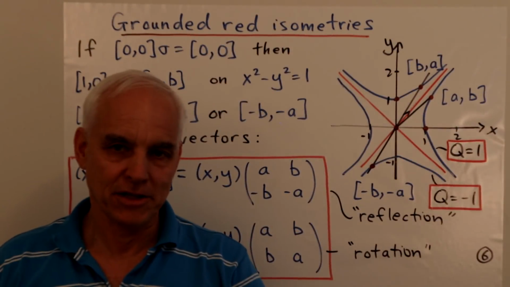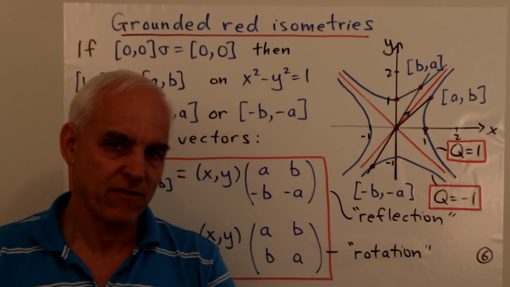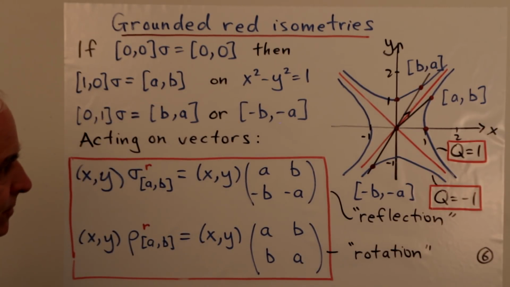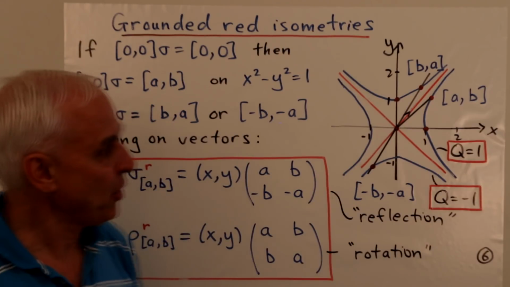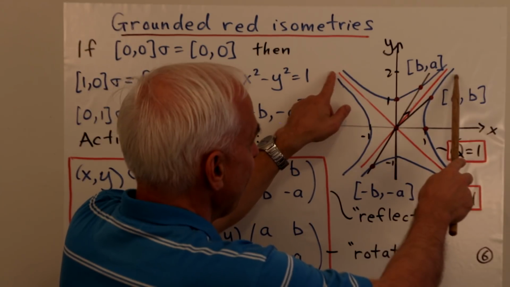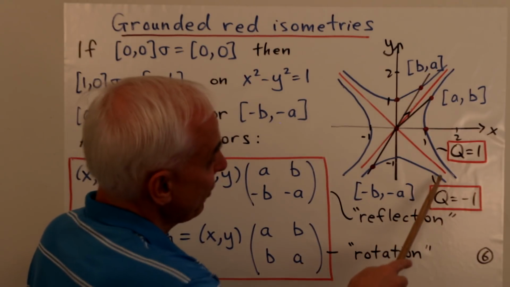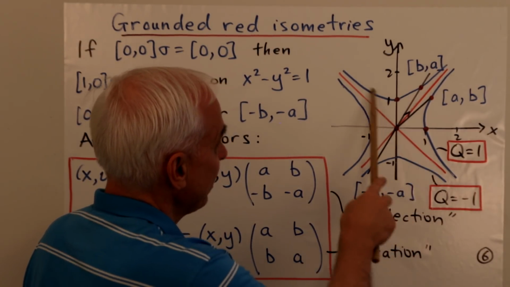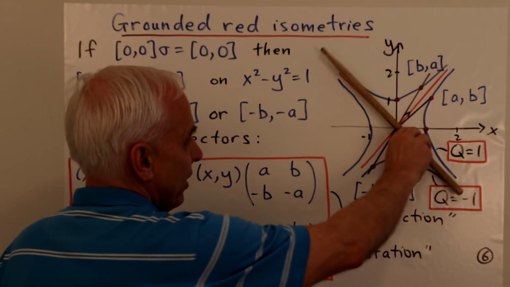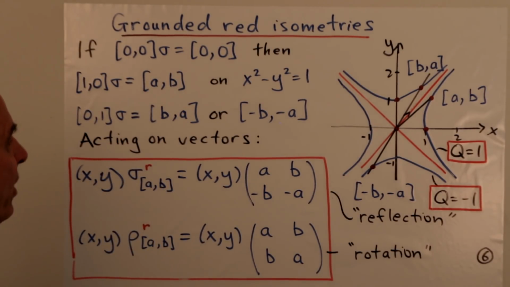So now let's look at the story for the red geometry, which is a relativistic geometry, where we have a quadratic form x squared minus y squared instead of x squared plus y squared. We've seen in some previous videos that this story for circles is a little bit different. Now the quadrance q equals 1 circle is essentially the hyperbola x squared minus y squared equals 1. And we also have quadrance q equals minus 1 hyperbolas given by x squared minus y squared equals minus 1. We also have these two null lines that are at slope of 1 and minus 1.